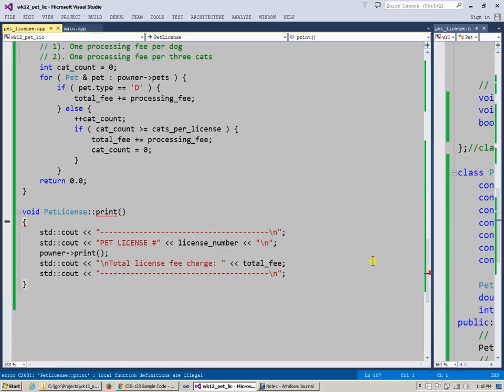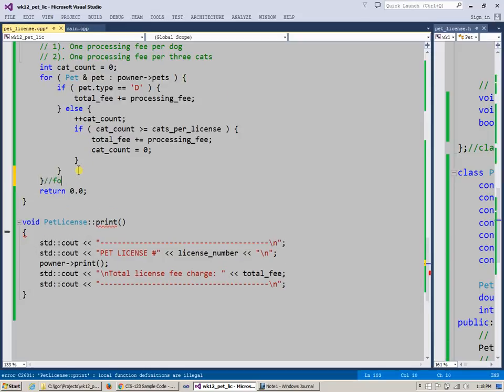Oh, that means when you get this error message, local function definitions are illegal, it means that I misplaced my opening and closing braces. For instance, this if has this else, this has this if has this. So somehow along the road, I lost the closing brace for this for statement, and therefore I will close it here, and that's my for statement. Okay, so there was a missing brace. That's why it was assuming that a function definition appeared inside another function, and that's not allowed.